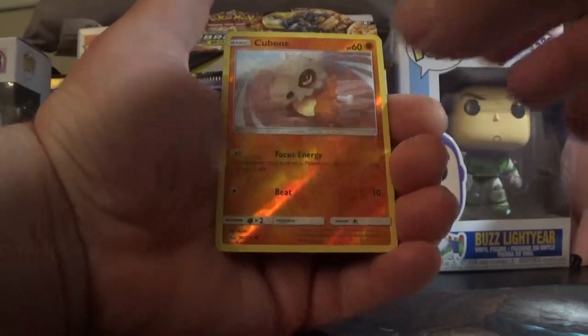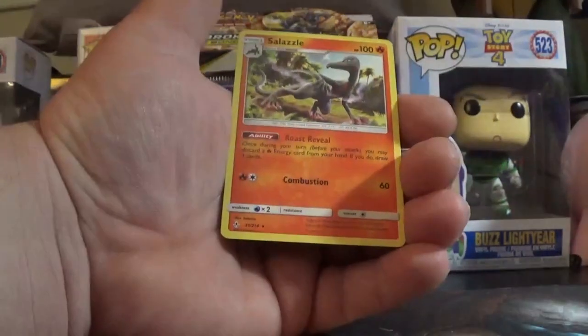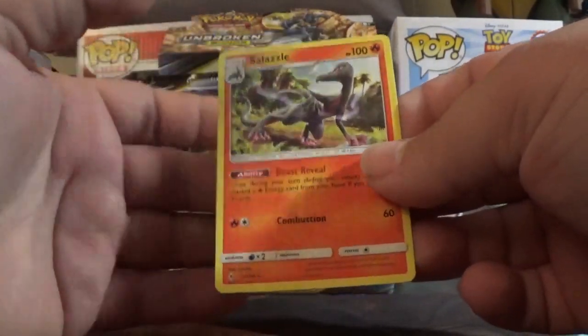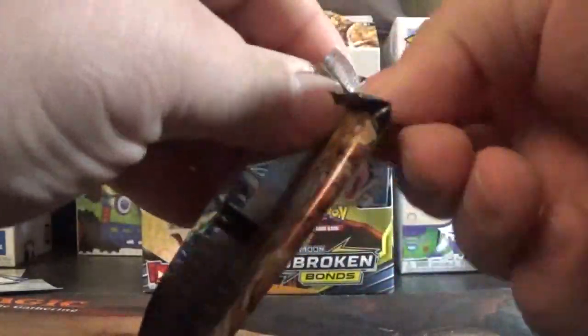Absolutely love that Cubone. And it looks like he just threw his bone and it has returned. And of course we end with the female. I think it's a female. Oh yeah, no, Sandazzle is only female. There's no male counterpart. Female lizard thing, and breathes fire and poison obnoxious gases.